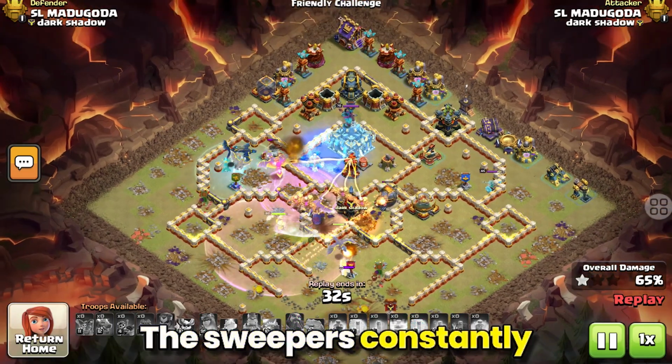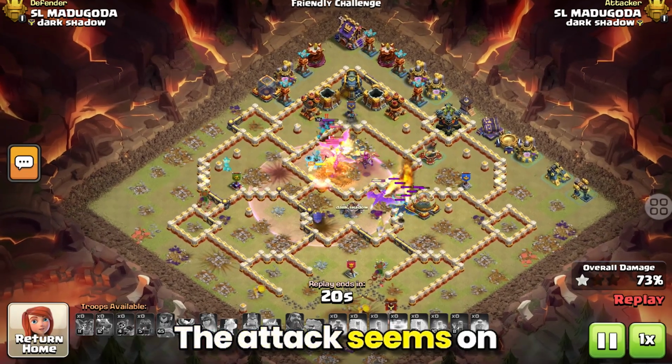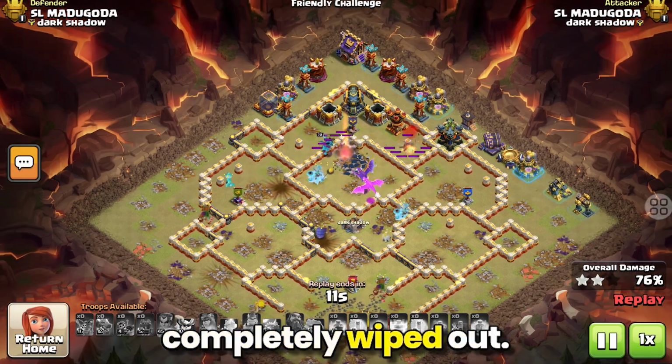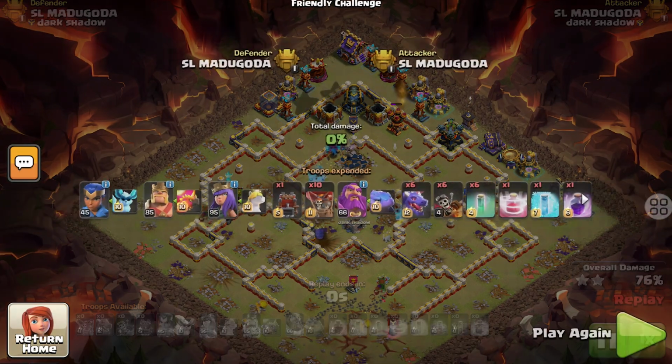The sweepers constantly push the dragons back, slowing them down just enough for the defenses to deal massive damage. The attack seems on track at first, but as the troops reach the Town Hall, they get completely wiped out. Another huge fail for the attacker.